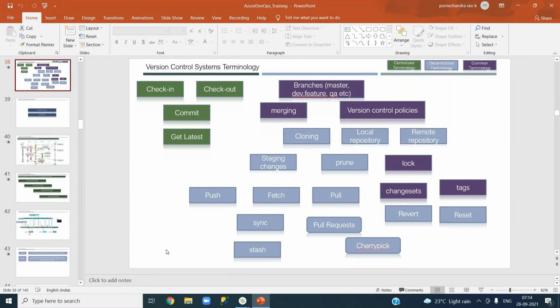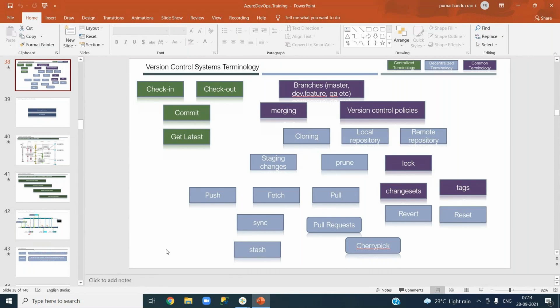If you don't have a proper branching strategy, or if you don't have multiple branches for development and for release, what happens? You never have a stable branch. Let us say you are having only a master branch.